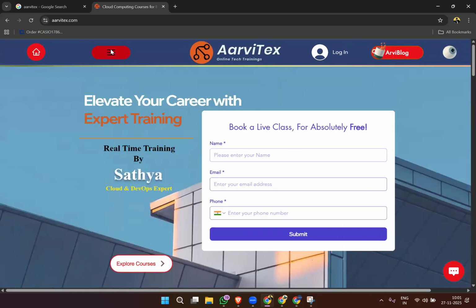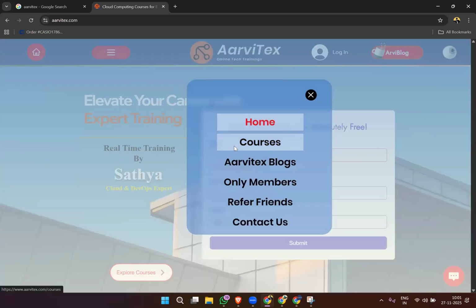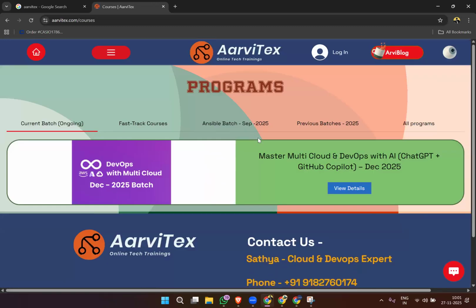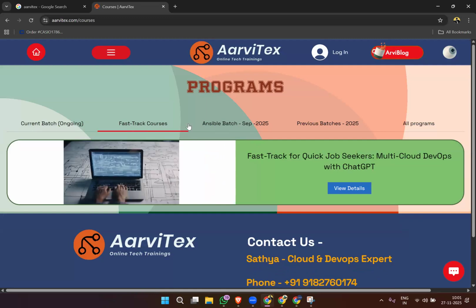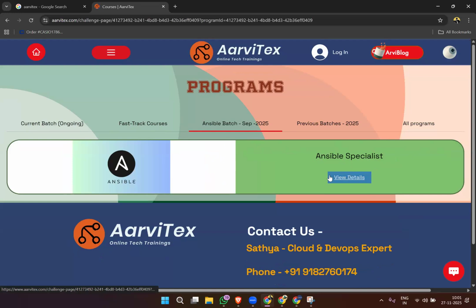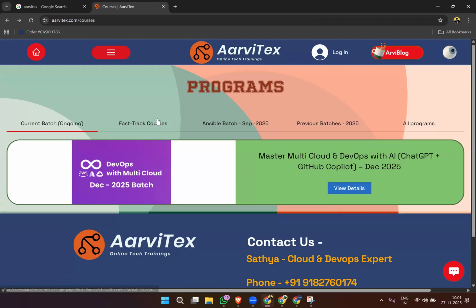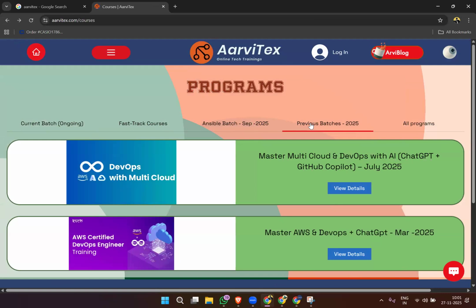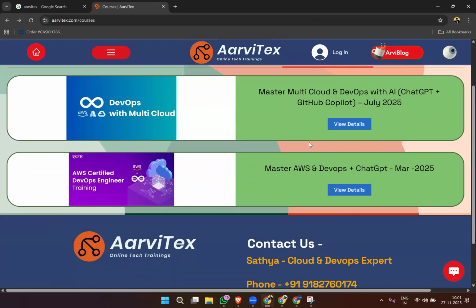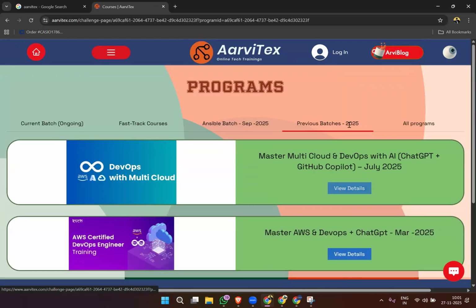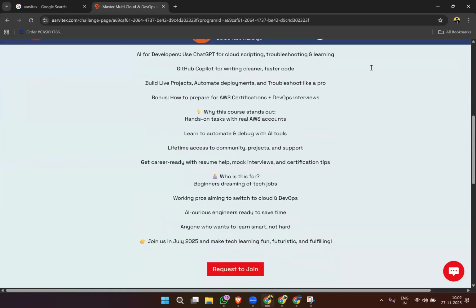So coming to the next section, courses. These are the courses that we have been tracking from the last 2 to 3 batches. The exact purpose for these courses is, let's say, when you click on Ansible, or after completing the course. Previously, other institutes used to give a Google Drive, where there was no systematic order. What we have done here is designed this in a way that every person can understand.